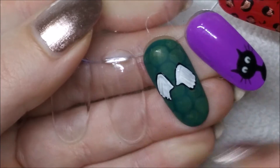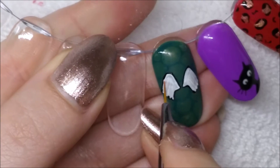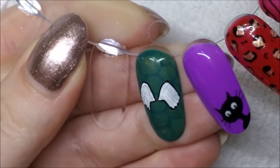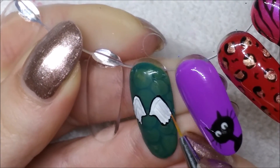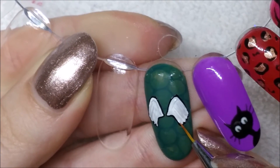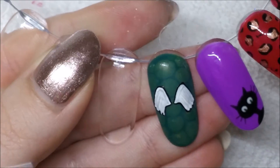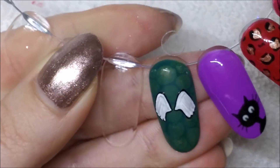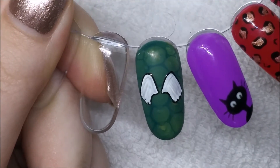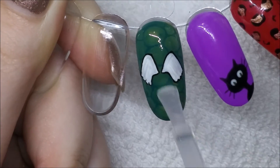The reason it's a lot more difficult to film on camera, for me anyway, is because I normally have the nail right up in my eyeballs when doing nail art, and if I did that while painting on camera all you would see would be the back of my head. So that is why oftentimes my designs on camera don't come out as nice as they would off camera. After curing the black, I took the white gel paint again and went in to fix up anywhere I went a bit thick with the lines or not quite as neat as I wanted.